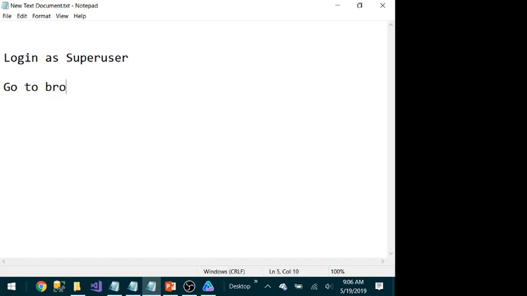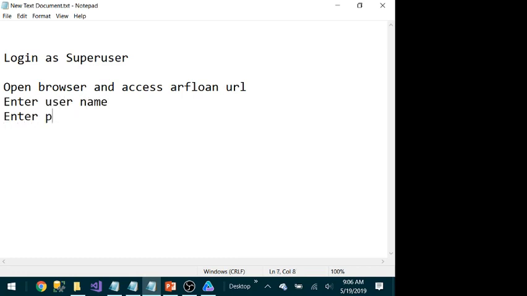Go to the browser, open the browser, and access our clone URL. Then what is my second step? Enter username, enter password, and click on login, right?